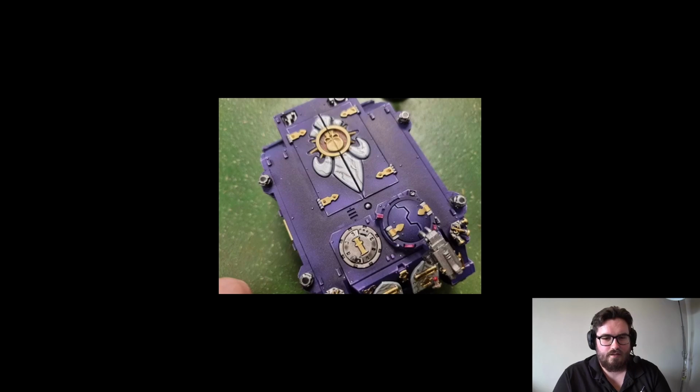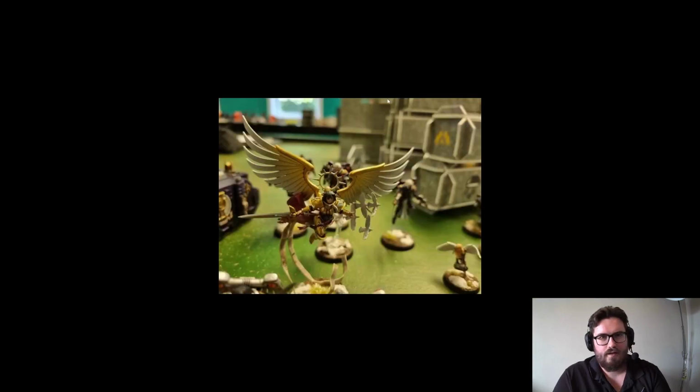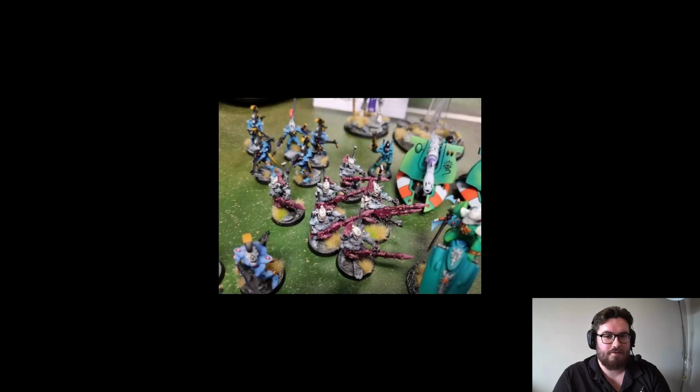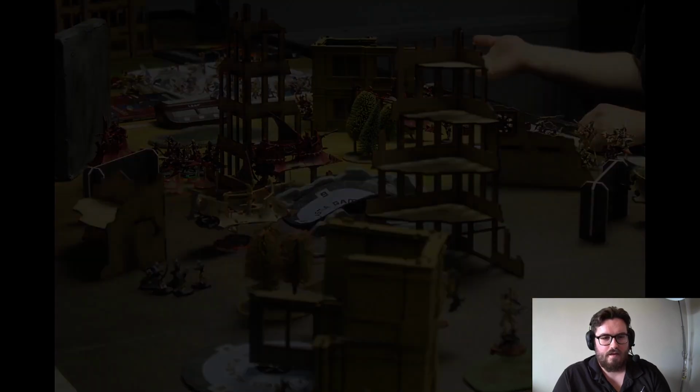So we got there on the Friday, and I do have some gimbal footage, which if I remember, I'll put in at some point. But to be honest, I took the gimbal down there, this handheld camera stabilizer thing, with the intention of filming in between the rounds, which that plan went quickly out the window, so there was a bit of filming of the setup. But we got there Friday about 1 o'clock to start setting up the terrain.